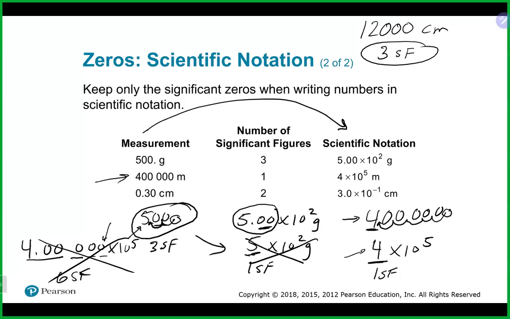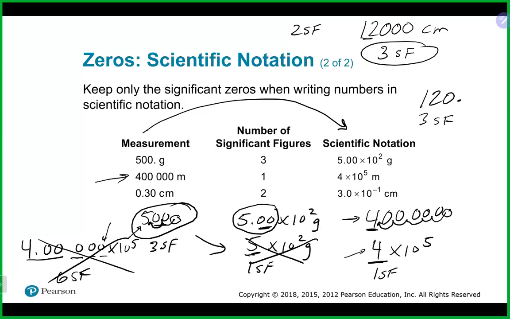Is there any way I could write 12,000 and get it to 3 significant figures in decimal form? In this case, how many does it have to start with? The 12,000 has 2 significant figures, right? So it has these 2 right here. That's close to what I want, but that is not really what I want. Can I do a 1.20 with a decimal? Is that 3 significant figures? It is 3 significant figures. Is that okay? That's good.